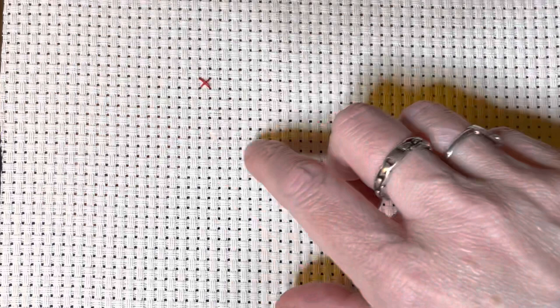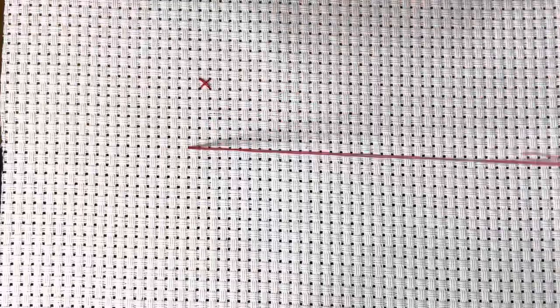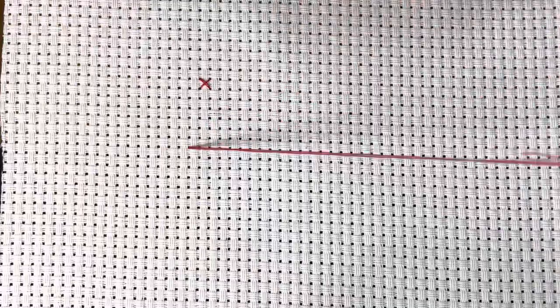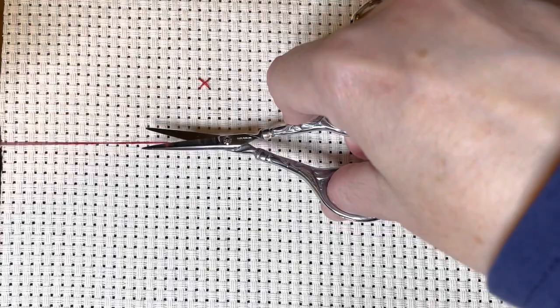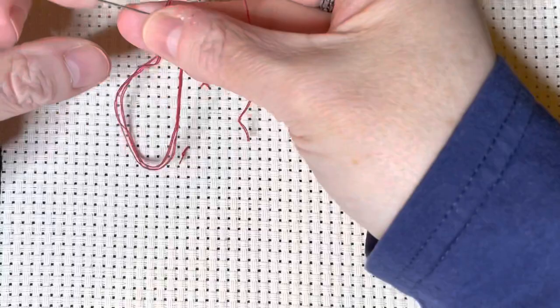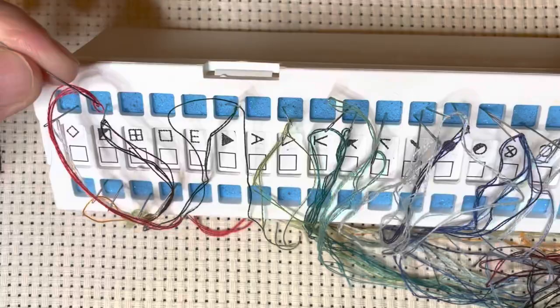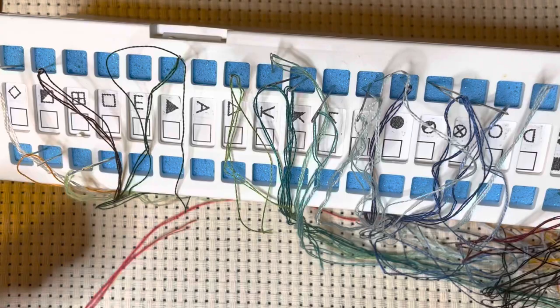So how do you end a thread without flipping your frame over? That's when you do something called a waste knot. So if I want to end this thread about five to 10 stitches away, I'm going to come up through the fabric and just put a knot that sits pretty close to my fabric. And then you just snip that off. This thread I'm going to keep on a needle and that's where the Paco needle organizer comes in. So I would just park this thread on its needle in whatever symbol that it is so that the next time I need it, I have it to use.